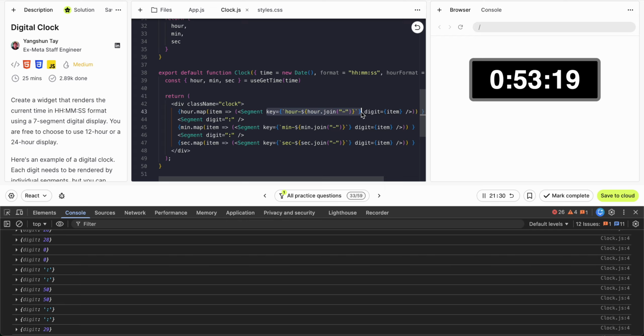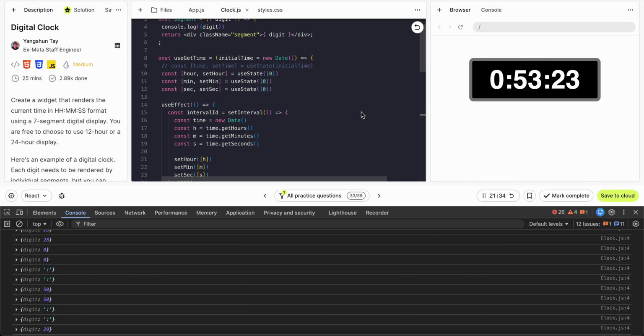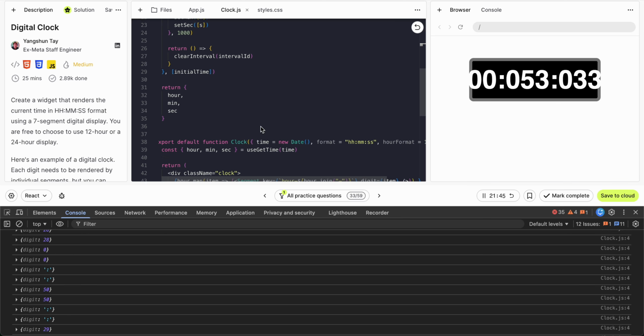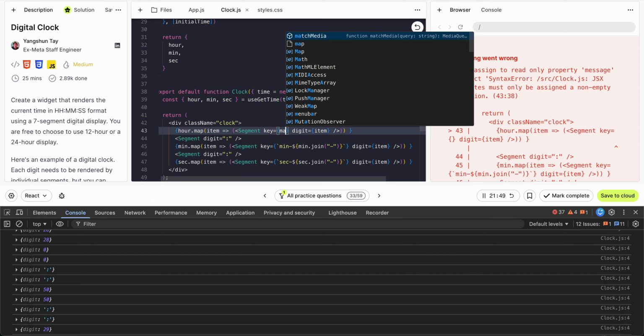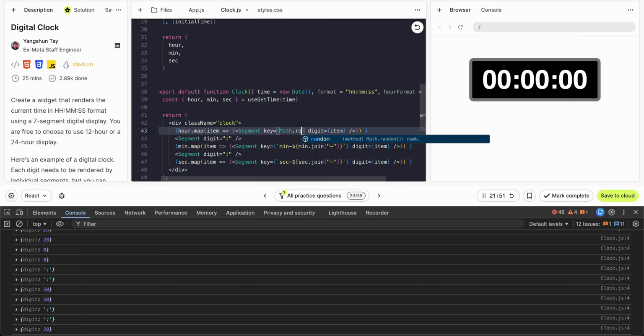The key is making the problem. I'm pretty much sure. So when I do the first thing, it can't remove that key. So let's say Math dot random.